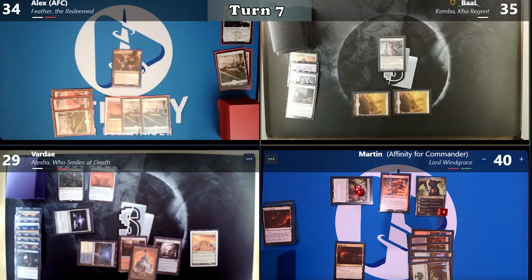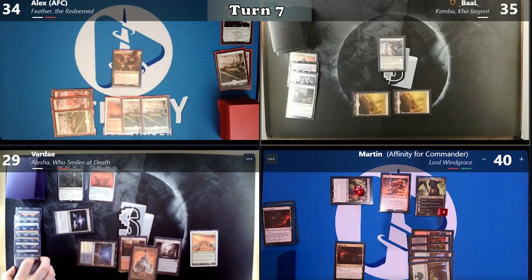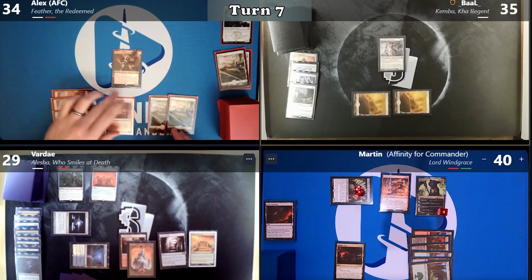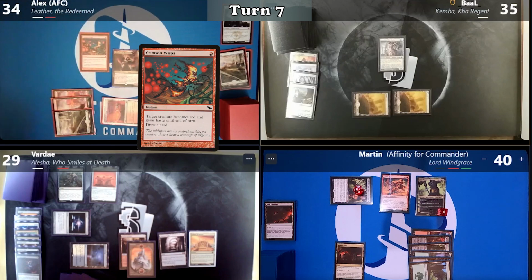In his turn, Dave taps his clearing, losing a life, and casts Demonic Shooter. He searches his library for a card, puts it into his hand, and then passes to Alex. In response, Alex casts Crimson Wisps again, draws a card, and moves to his turn.